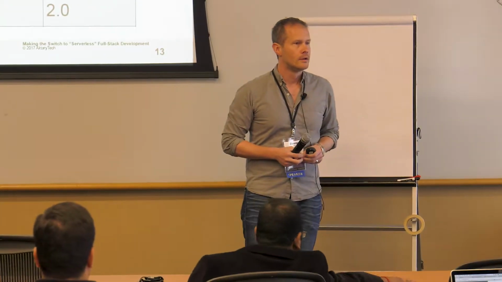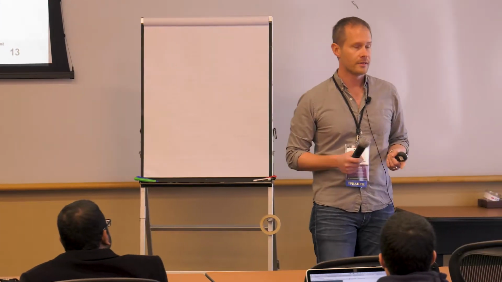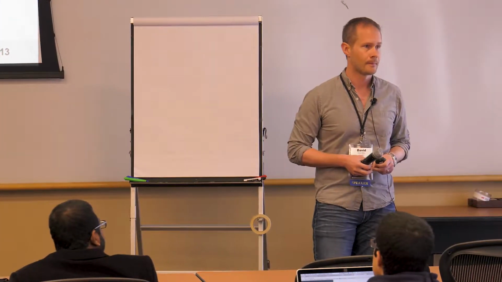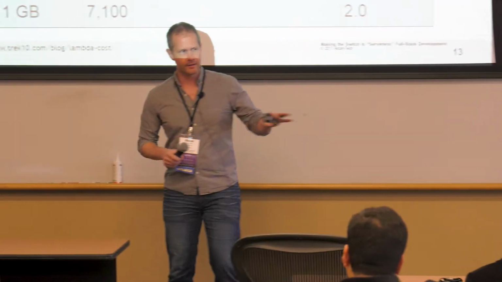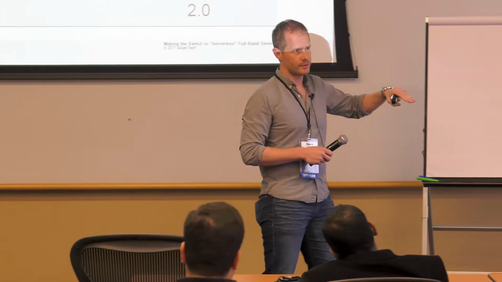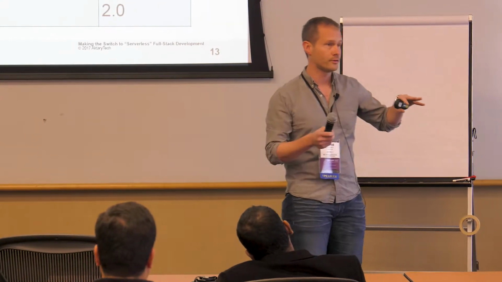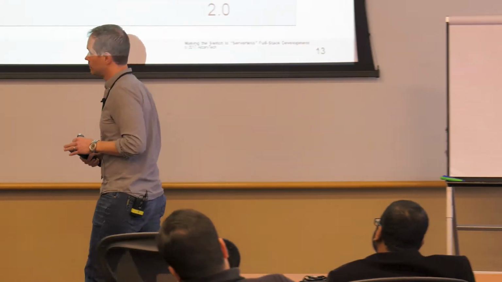I did gloss over that. A couple slides back, I believe it said that you're only paying for execution. So unlike an EC2 instance where you're paying whether it's getting load or not, with Lambda, you only pay for execution. Now there are ancillary costs that you have to consider if you're using other resources, right? If you're using a database service or other services, those will generate costs as well. But that has to be worked into the picture too.